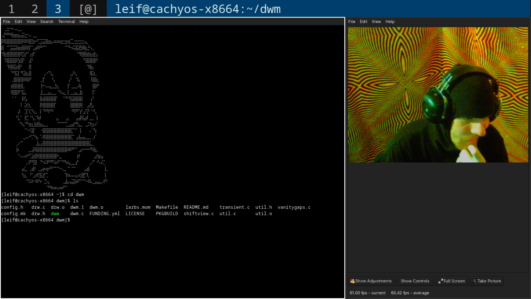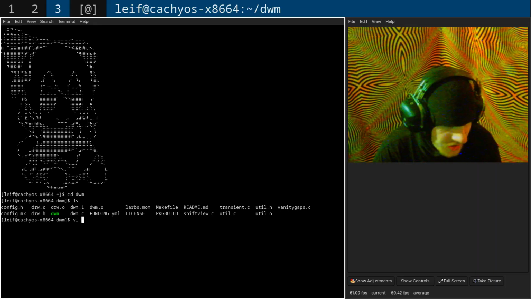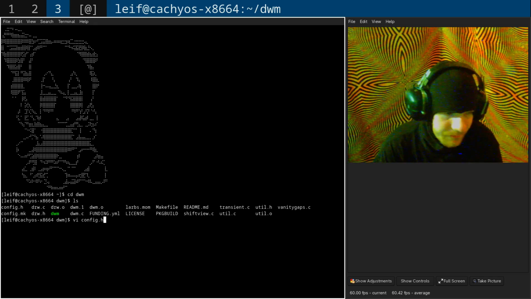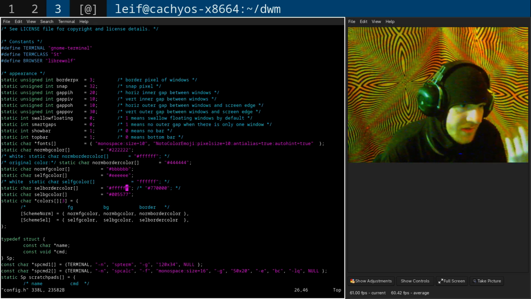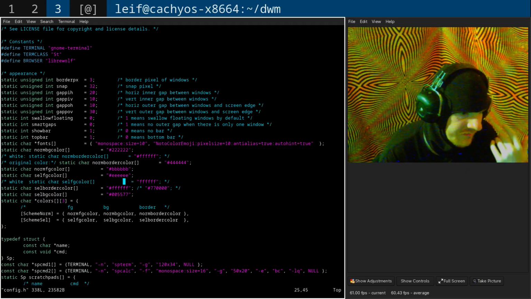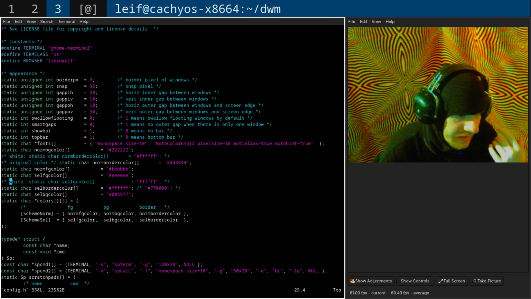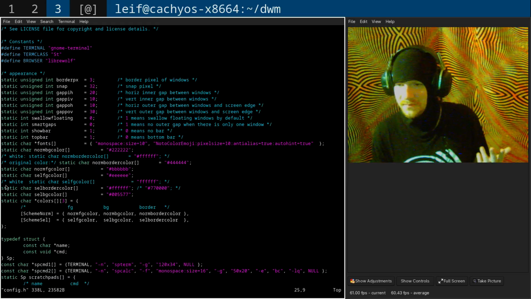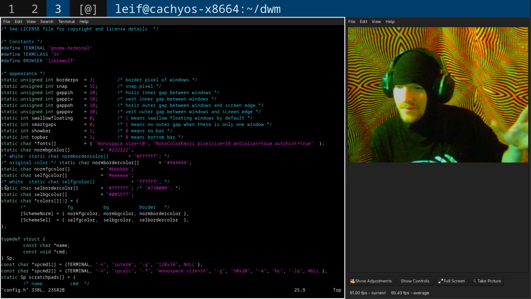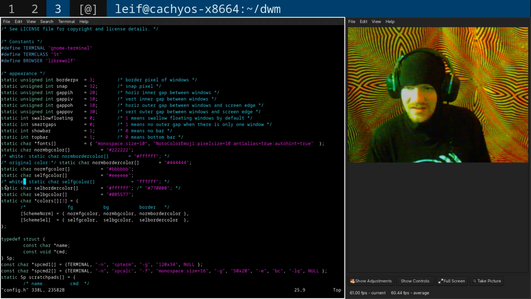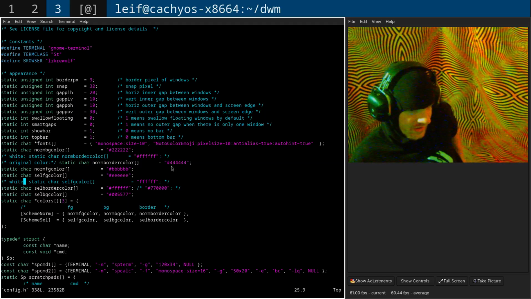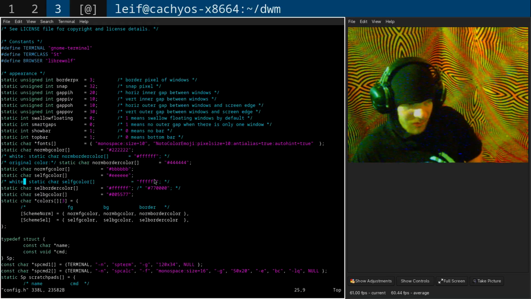So again, for noobs, all you have to do is just vim into config.h, right? Go right in there, and this is where you can change everything. So I have this commented out, so that this line of code is not doing anything. Is this C? Nobody ever told me with programming that you're going to end up writing a bunch of stuff and not knowing what language it's in because you're just copying the style of syntax that's already there. But yeah, I'm 90% sure it's C. Correct me if I'm wrong.